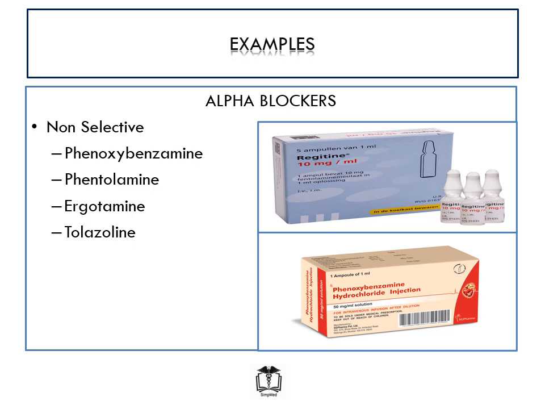Starting with the alpha blockers, we'll start with the non-selective alpha blockers. So these are drugs that could either work on alpha 1 or alpha 2 receptors. Drugs in this class would include phenoxybenzamine, phentolamine, ergotamine, and tolazoline. And very important to note, phenoxybenzamine and phentolamine tend to be separated in the sense that phenoxybenzamine is classified as an irreversible alpha blocker, whereas phentolamine is classified as a reversible alpha blocker. So please, it's very important to note this for your exams because they love to test on differences between these two drugs.